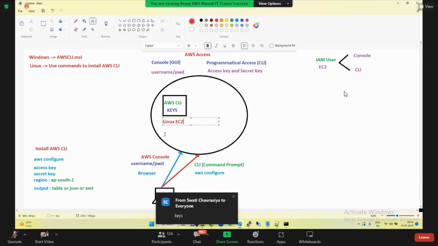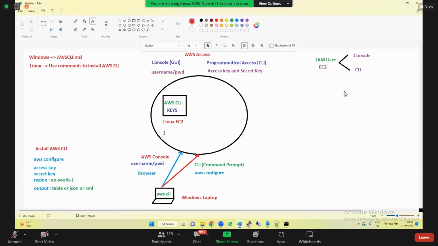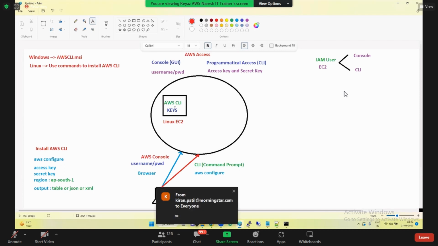But the question here is, do you remember, is it recommended to configure the keys on your EC2 instance? Do you remember we discussed this? Because the keys will be stored locally on the EC2 instance. You know where it will be stored?